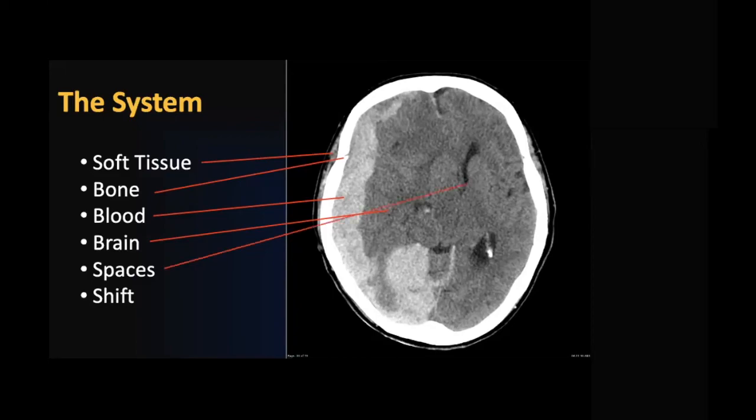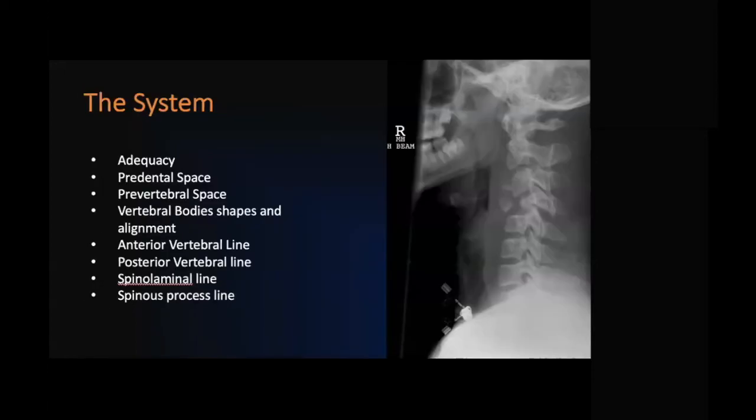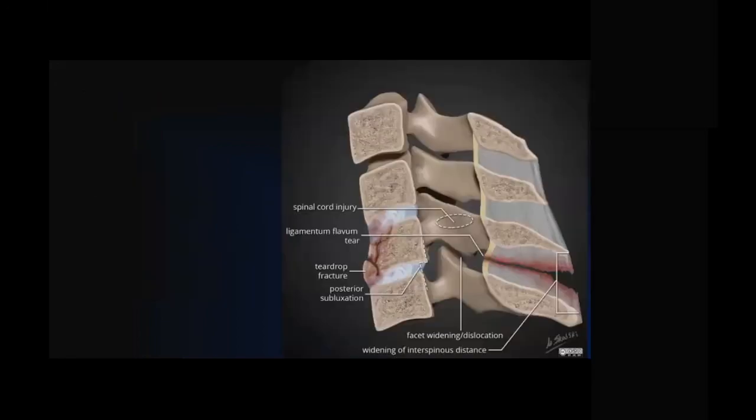Then we look at the spaces, the ventricles. This ventricle is slit. You cannot even see the anterior horn of the ventricle here. What about the anterior line? Obliterated. Yes, it's an obliterated line. At which level is that? Between C3 and C4. Yes. Right. Also, the spinal level, so whole two columns are disrupted. All right. So what's happening in here? I'll show you what's happening in here. This is what's happening in here.